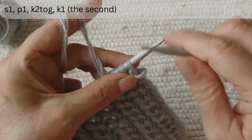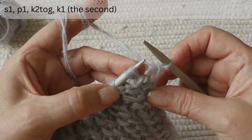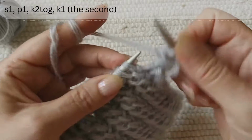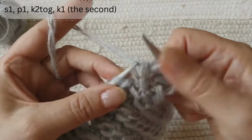Knit the same way on the second side. In the purl part, slip the first with thread in front. Then purl the second. In the knit part, knit 2 loops together through the back, and knit the second.